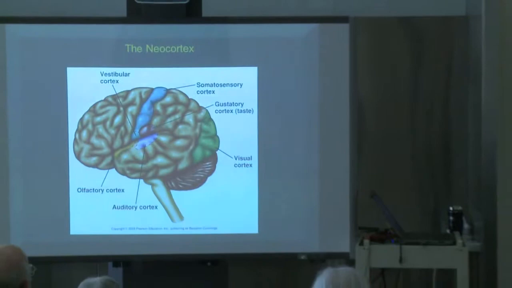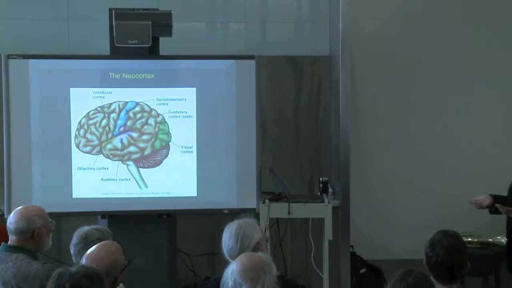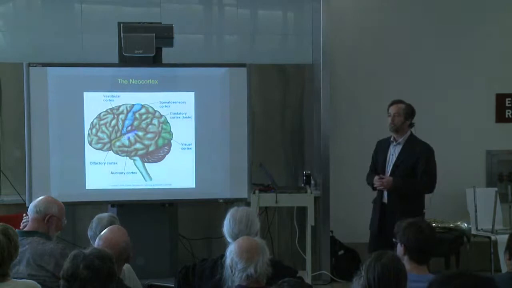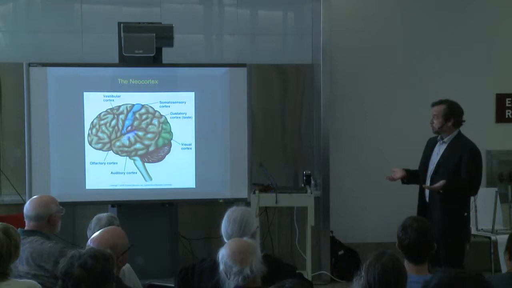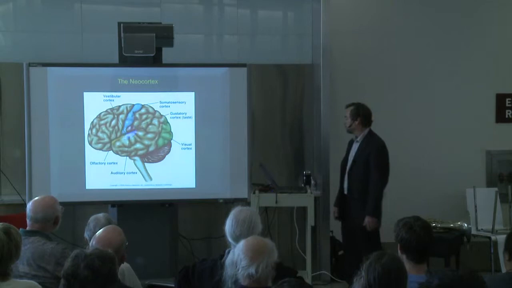It's important to realize that the neocortex, our neocortex, is essentially what we are as conscious people. It contains pretty much all of our memories, and it does the lion's share of our decision-making processes and high-level sensory processing and things like that. And the other thing about the neocortex is that it's exclusive to mammals. So for example, reptiles and birds don't have a neocortex. And so it's a relatively late addition in the evolution of animal species.